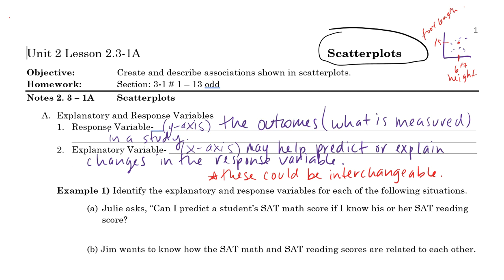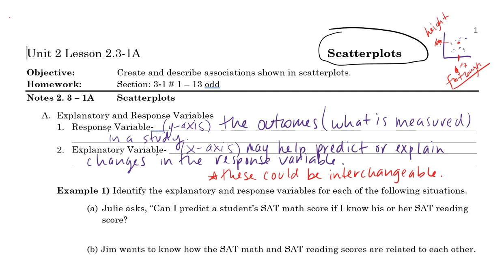So in that case, what I'm saying is I can use your height to predict your foot length. And so if you're 6 feet tall, presumably you're going to have a longer foot length than somebody who is 5 feet tall. So in that case, I'm using your height to predict your foot length. But I could just as easily switch those and make this height and this foot length. And the way that would work is I would take somebody, let's say a dude with a size 13 shoe. Well, could I use that shoe size to predict their height? Well, sure. If you have a size 16 shoe or whatever I said, you have a huge foot, which means you're probably a big guy. So you're probably pretty tall.